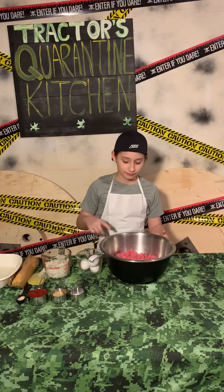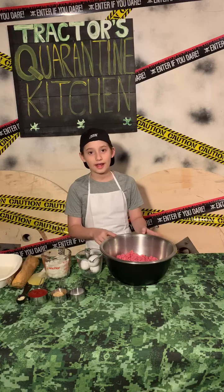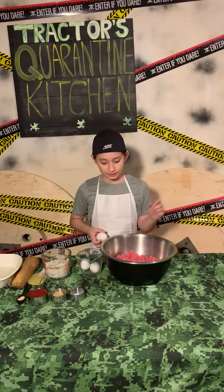So today we're going to be making meatloaf. So we have 3 pounds of hamburger meat. So we're going to be cracking the eggs inside here.